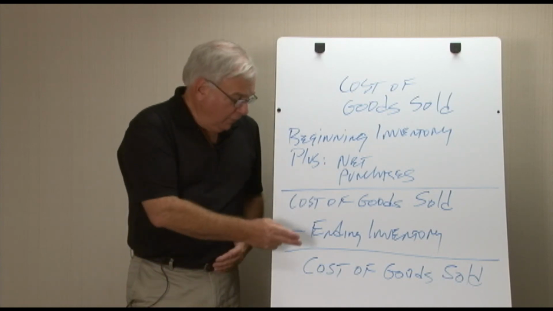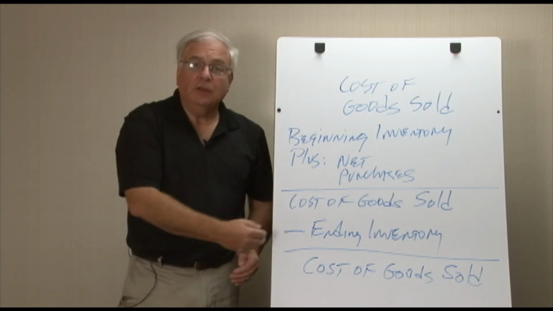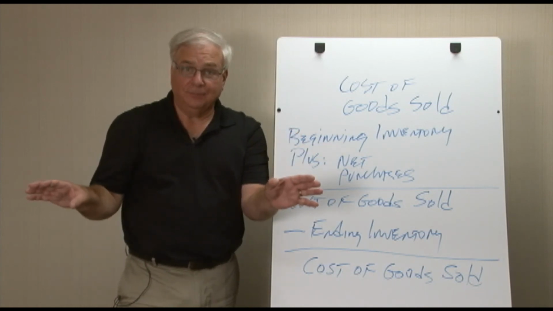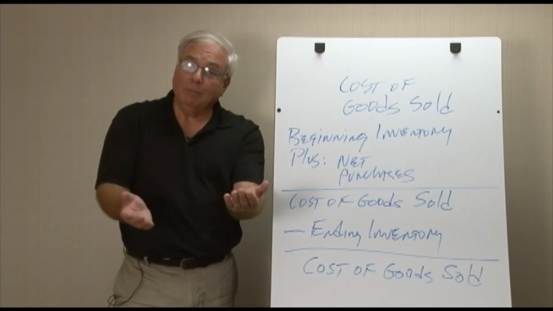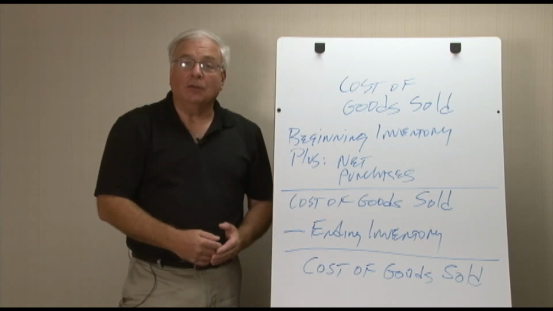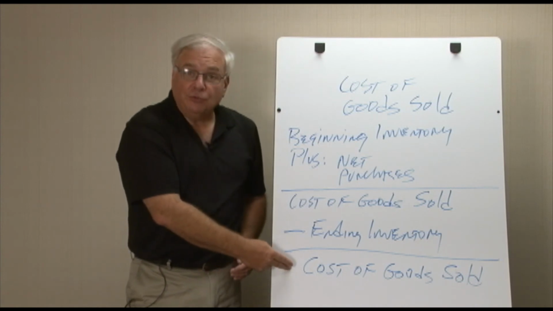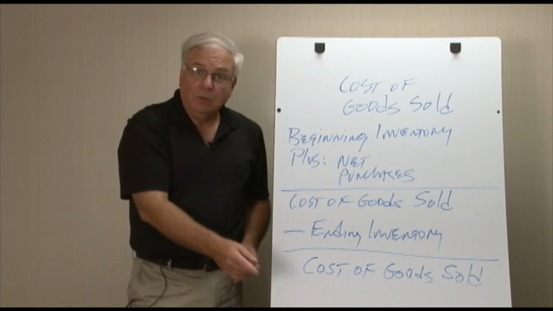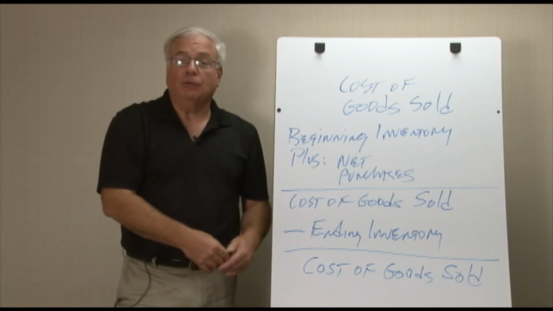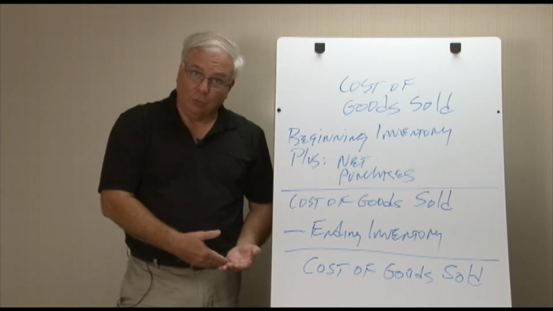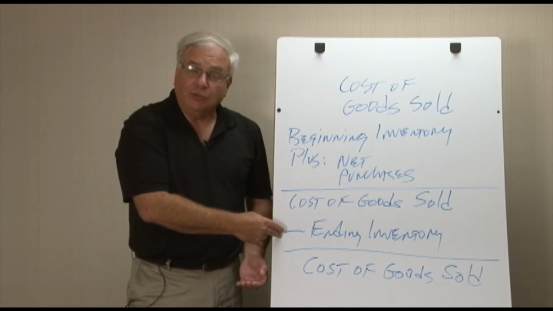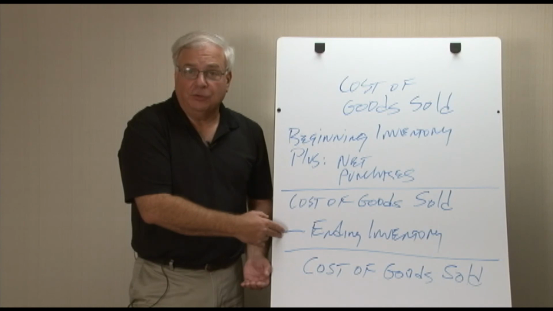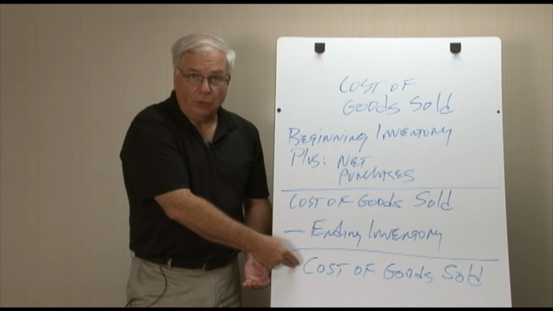What we do next, go take the physical count at the end, how much is actually still left. We subtract that away from what was available to sell, and then we back into the amount that came out. Now remember, this is mostly merchandise that was sold, but it will also include the cost of any merchandise that was damaged and can't be sold, because the ending count here is only good saleable inventory. So if something was broken, like if it was a box of dishes and I dropped them and I can't sell them now, it's going to drop down into the cost of goods sold.